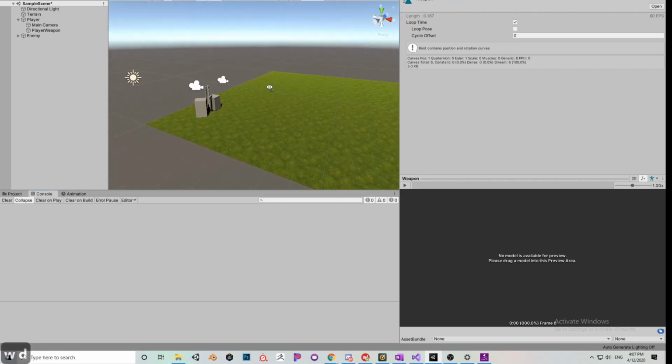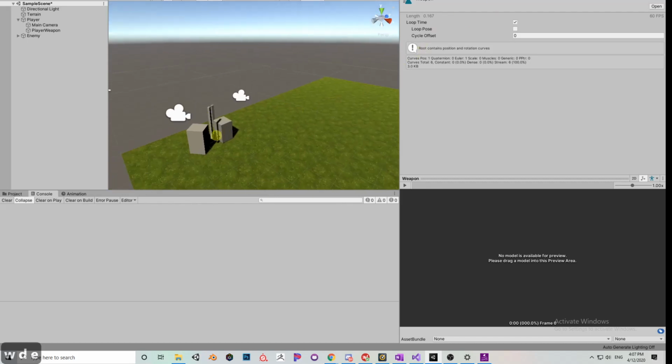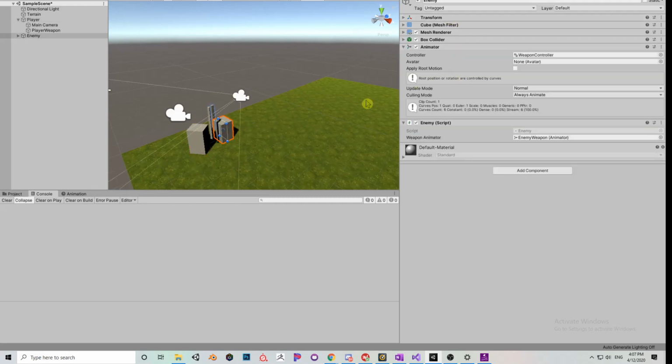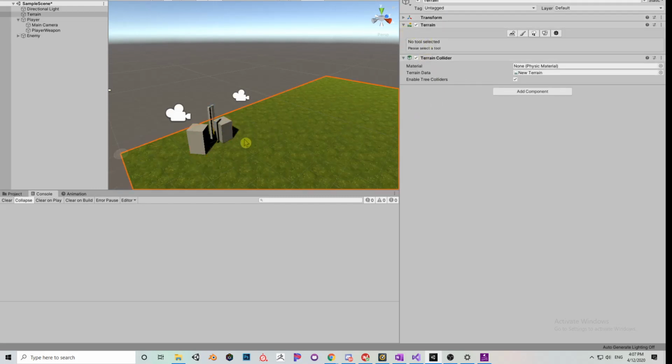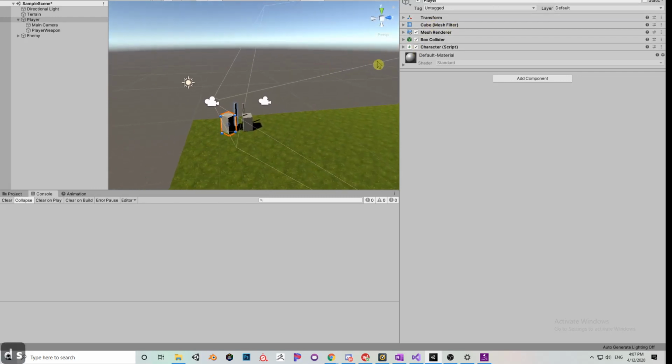And last but definitely not least, the inspector. So this is just like it says, the inspector. It's basically the properties of whatever you're currently looking at. So if I switch to this guy, I'm going to get everything about him. If I switch to the enemy, same thing. Terrain, I have different things. Now, what you're going to see in the inspector, Unity is a component based engine.